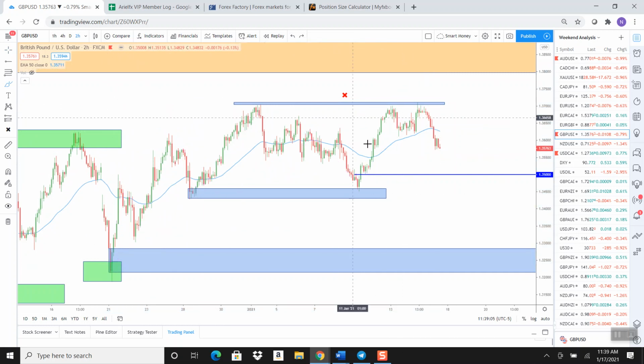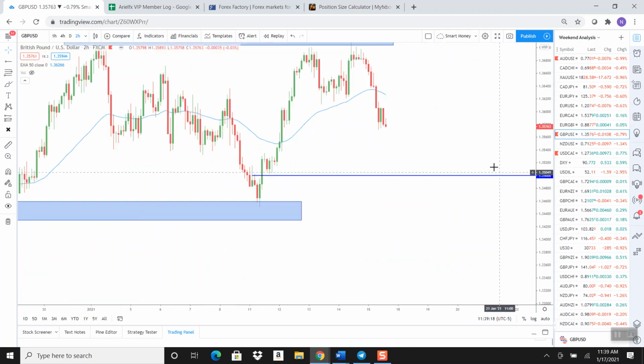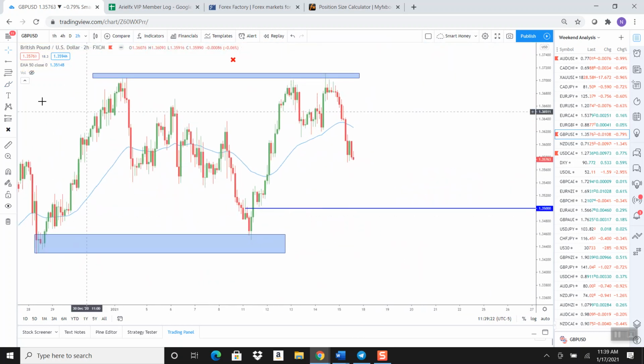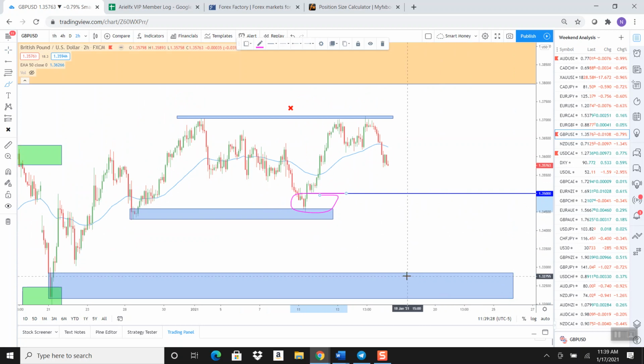Okay, as stated before, to reiterate, if we break this it doesn't mean we're going short. It just means that we could be in for an overall pullback, looking for that higher time frame level, maybe taking a long from that level. If you are a little bit too scared of entering here, which is acceptable, what you could do is simply wait for a reaction. This would be our last point of return here. If we break this level, we are going to go short back down into this zone, most likely.